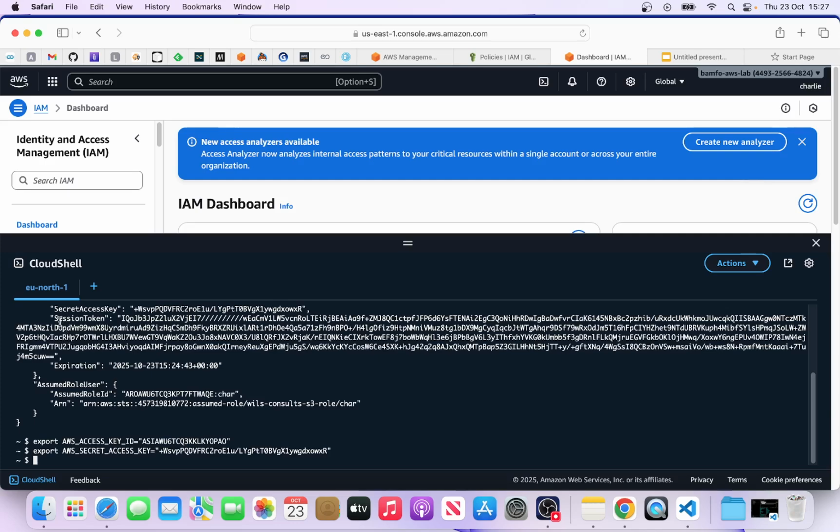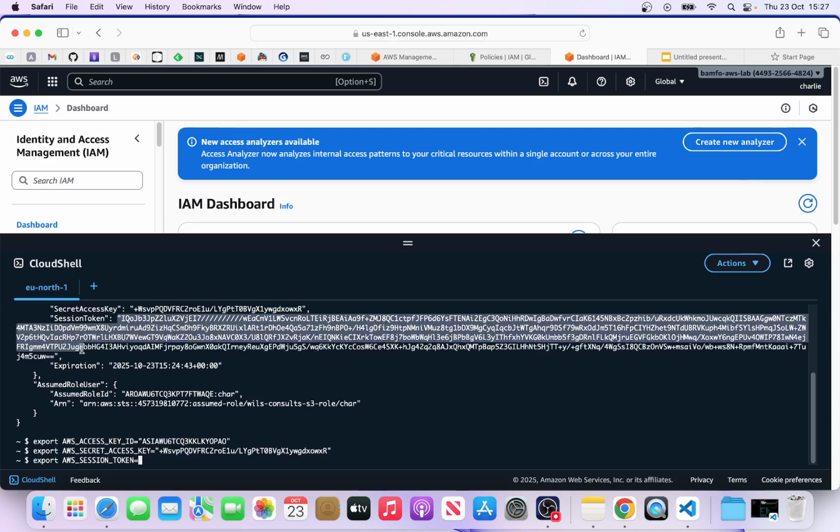Let's do the last one, which is quite long, and when you're copying, make sure you copy it right. Again, it's lowercase export. What are we exporting? AWS_SESSION_TOKEN. Let's grab the whole thing.